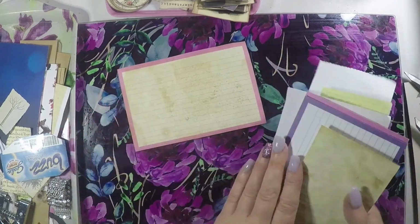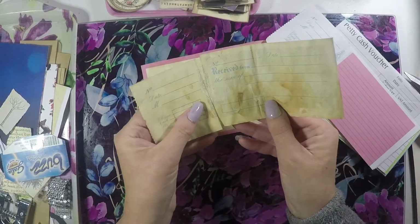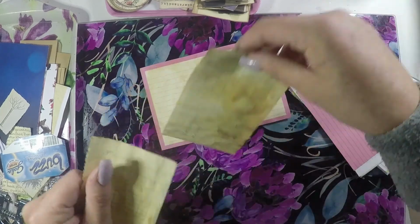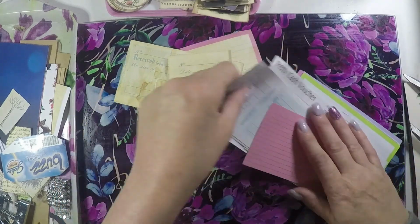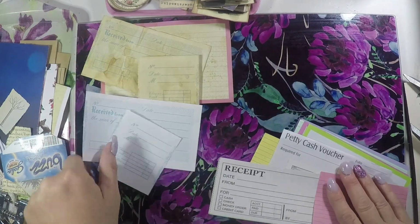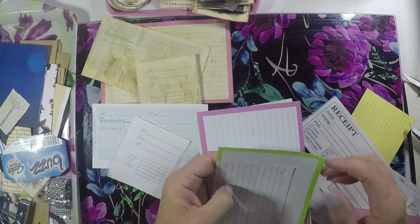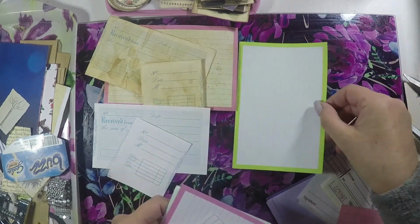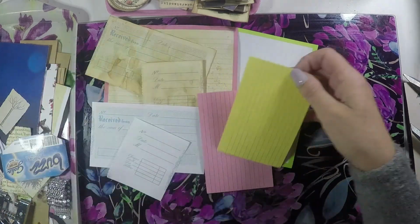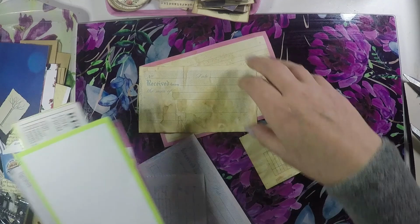So I've coffee dyed that one, as you can see, and this receipt was like that, but I've torn it in half because I think when it's that long it's not as versatile either because of fitting it in places, so I've separated it, which I'm going to do with the one that we haven't touched yet. And yeah, so I'll keep them out. I think what we probably do is do some stuff with ones that are the same but instead of the pink, I think I'll choose the green outer. And yeah, we'll see how much time we've got. We could do a couple of small ones as well. But first of all, what should we do first?